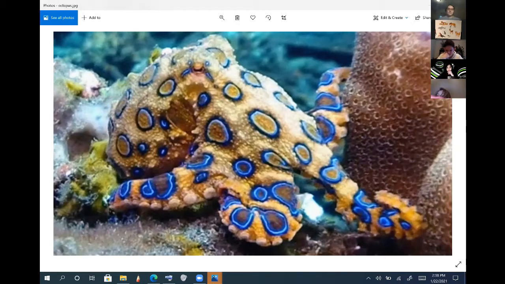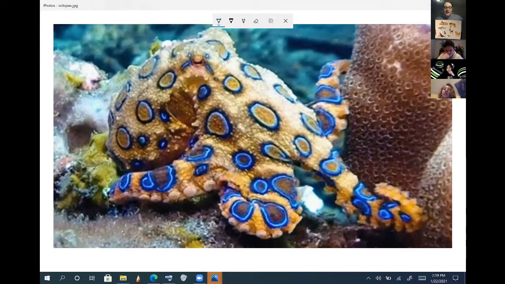This is an octopus as well. Now here, it's not really blending in with anything at all, right? He's got these bright blue circle things and yellow things. So animals can change color, not just to blend in with their environment, but to stand out, right? I think Aristotle was credited as the first person to study octopus and note their changing color and kind of guess why they change color. So they can blend in with their environment, but they can also, when they're frightened or they want to startle something, get these wild color changing combinations that really make them stand out.